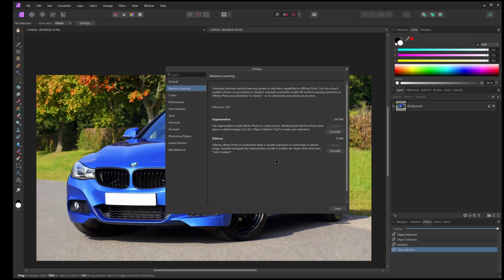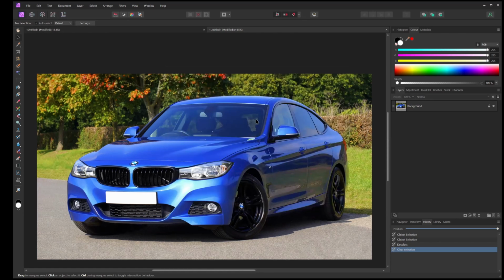It's a bit different to Photoshop. That's done in the cloud, and Photoshop might actually use your data. That's in their terms and conditions. Whereas this is done locally on your machine, so nothing goes up onto the web. Anyway, install those two options. Obviously, you already got it installed. It does take a little bit of space, but not much, to be honest. I've seen bigger photos than those two downloads.